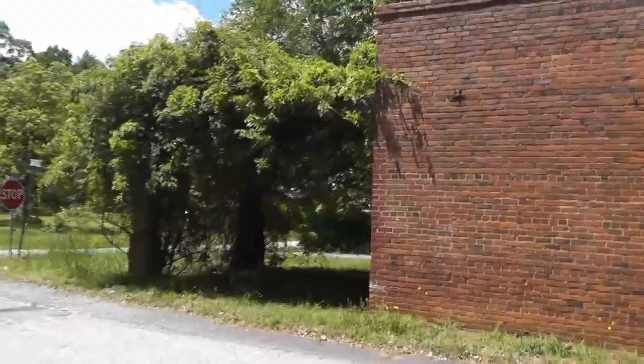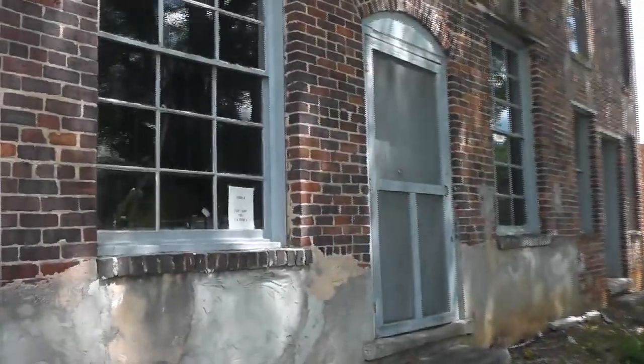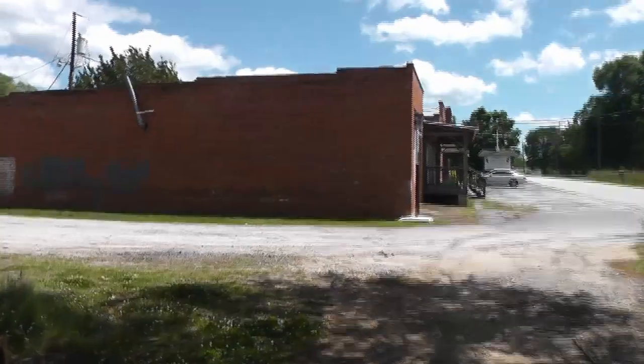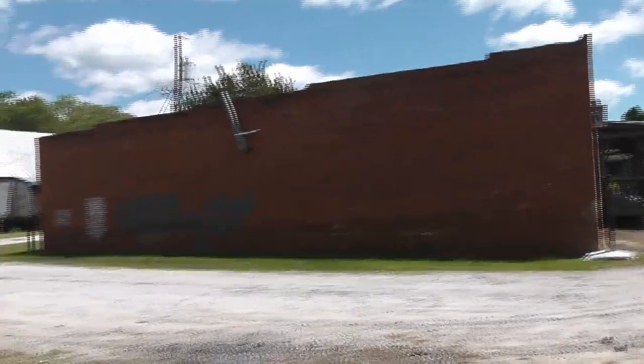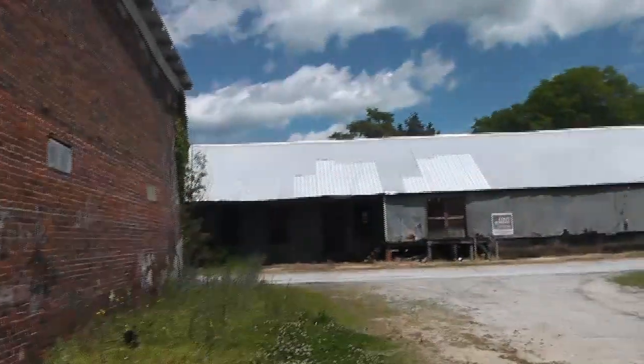But you can see the vines overgrowing the little shed here. There are people who live here. Smile, you're on camera. You can see the old buildings, some furniture in there. Some of the windows are unfortunately broken. But this little town has a church complex in the middle of it, which I'm pretty sure is where the gentleman that I talked to came from. And there's more of the old depot. It's a beautiful little town.